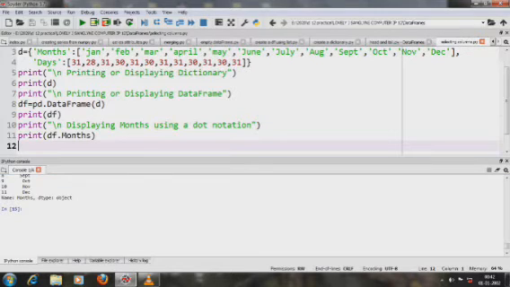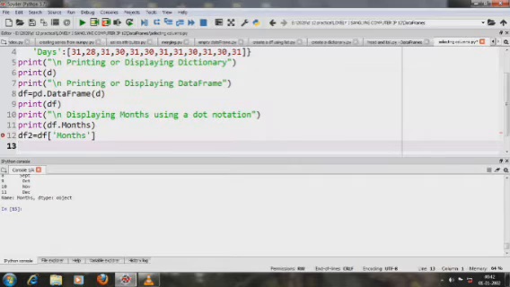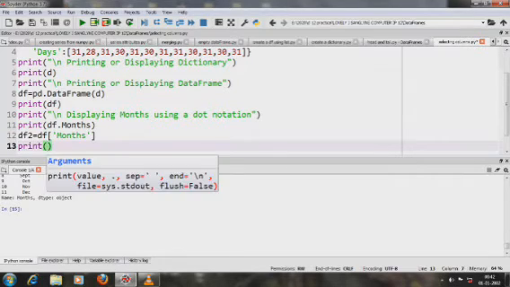Now here also let us access the column months. So let me name our data frame as df2. So df2 is the data frame for accessing using square brackets. You can give any name, but I'm just giving here df2. So this is the command for accessing the columns from the data frame.